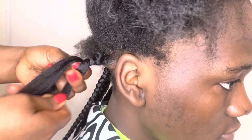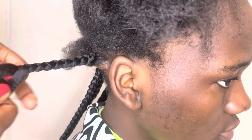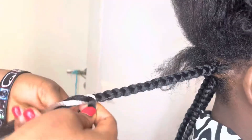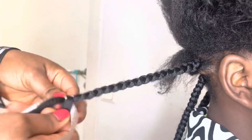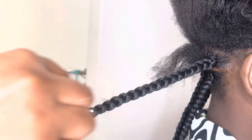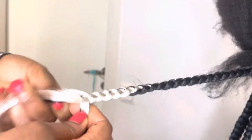So I'll braid the hair like that, and continue around — the same thing. So I'll go to add the white one, then add the smooth one so they cover the black. Add the smooth one, and cover the black one — carry on the entire side and braid down.